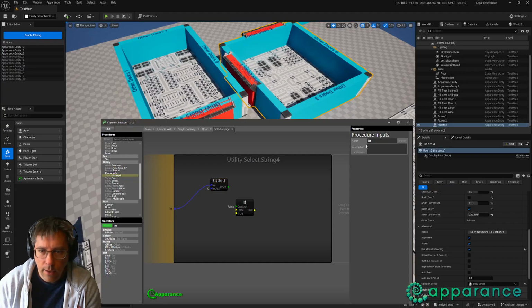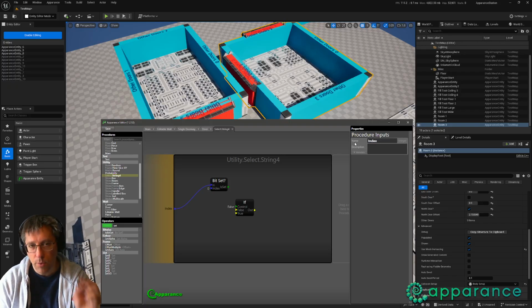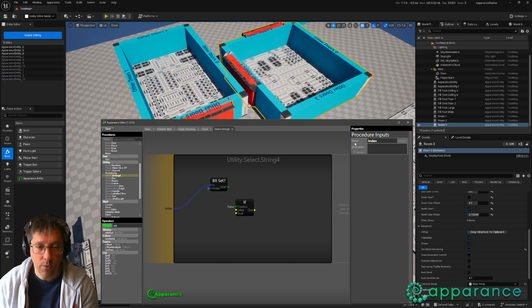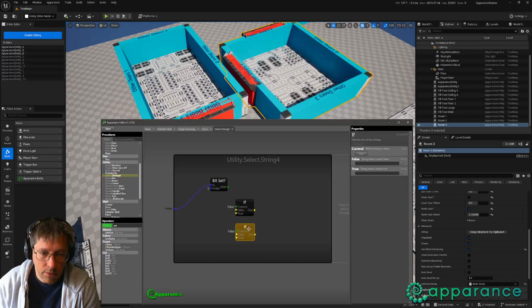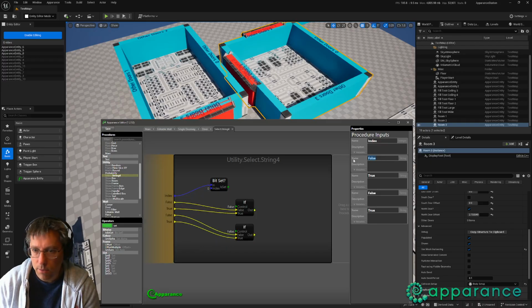So we'll have a... what do I call it? Index. So we've got an input, which is the number to select which of the 4 inputs we want, and they're going to be these 4 inputs here. So let's get these set up, and I'll just name them after the index number. That kind of makes sense.